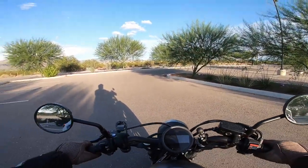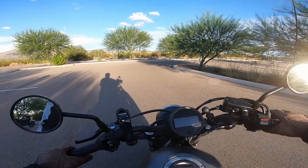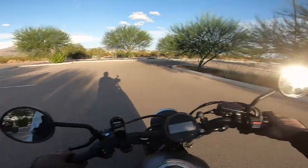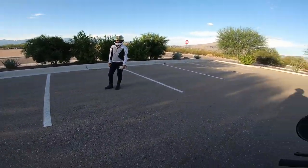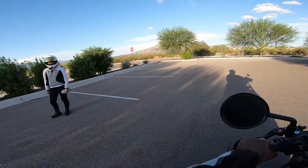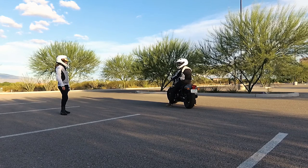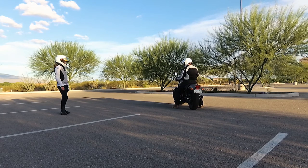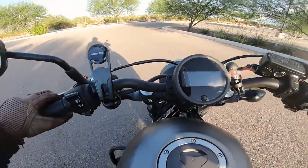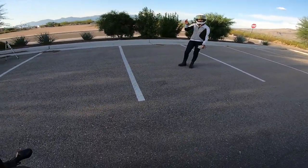So what you want to do is, just like how you're turning left or right, turn the handlebars, but then also look where you're going. If you're turning left or right, you're looking left and right. We're going backwards, we're looking where we're going. So this is why you need to understand your handlebars and your controls without looking, okay? So right here, just paddle walk it just like we did in class, but maintain that turn of the handlebars, because I've seen you try to do it and you go in straight with the handlebars because that gives you the most balance, but now you're in a bad spot.